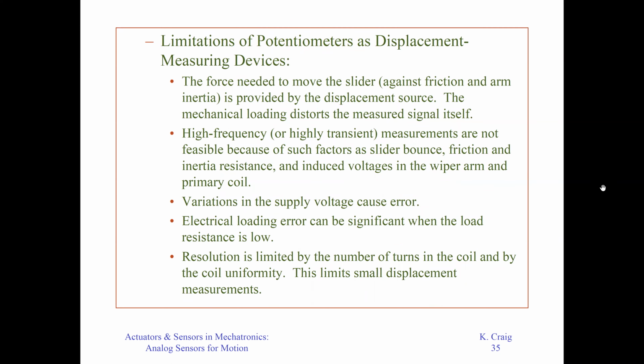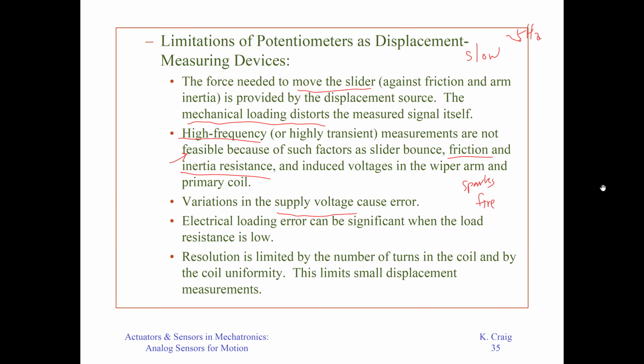Okay, so after this, we're going to finish the limitations of potentiometer. So I told you it's a slow motion. It's about 5 hertz, okay? Because you have a moving slider, you have a mechanical contact, and so mechanical loading also is a problem. If you clip them too tight, you get wear off. Then if you have very high frequency measurement, it's not possible because the slider bounces, just dancing. You have friction, you have inertial resistance. Sometimes this wiper could cause a spark, like a fire hazard, okay?